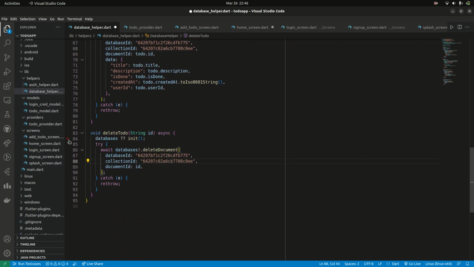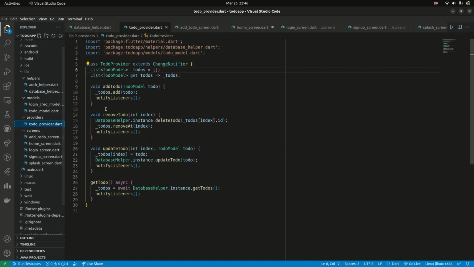Now go back to our to do provider. Here we have functions like add to do.